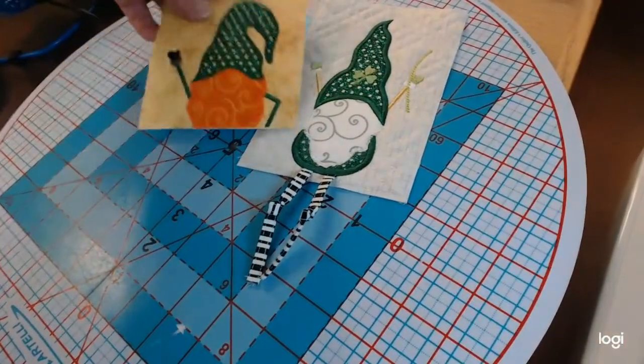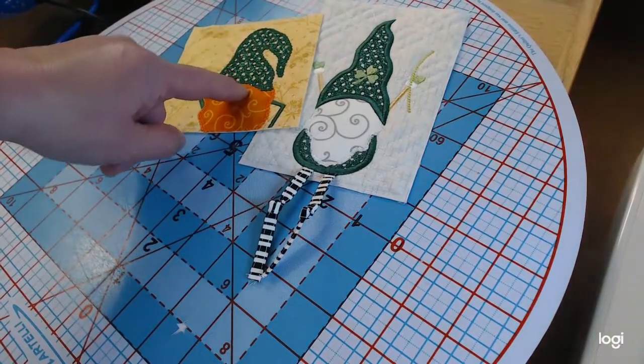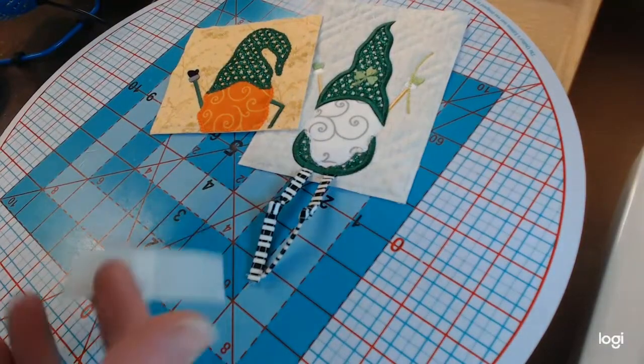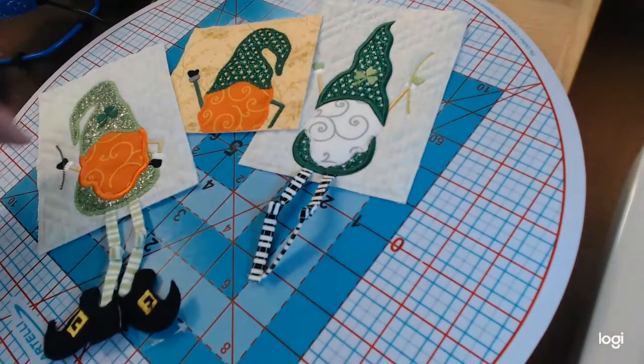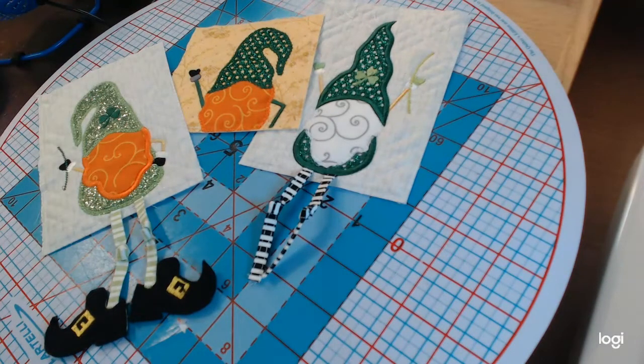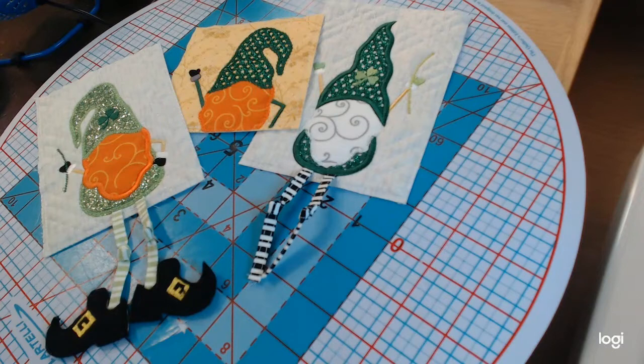Here's Gnome 2. So he's just the little top of the little gnome with his hat, and they're all going to have little wood buttons on their noses. And then here's the first gnome we did, and he has the little shoes on the bottom. So aren't those adorable?